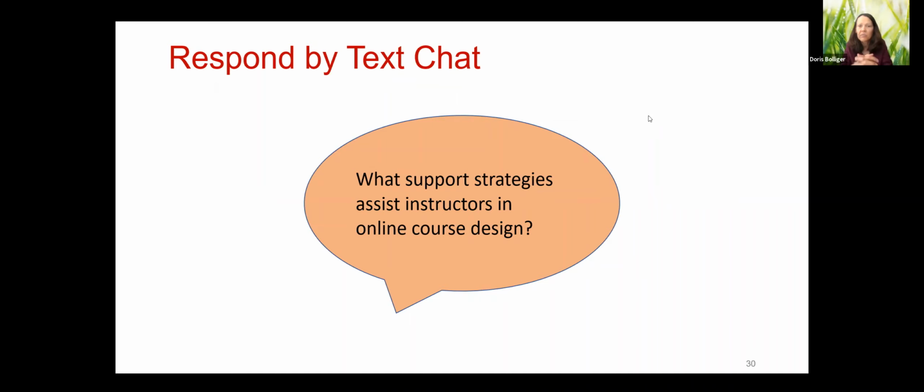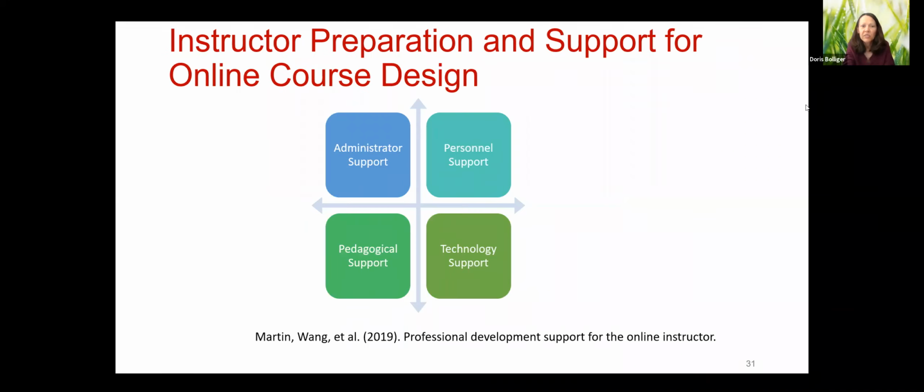Staff developers, most certainly helpful. The more you can build relationships and collaborate with individuals, the more fun it actually becomes. Professional conferences, using training and things like that. So, okay. Thank you very much for your answers. And you will see some of those reflected in this framework that Dr. Florence created with some of her colleagues.